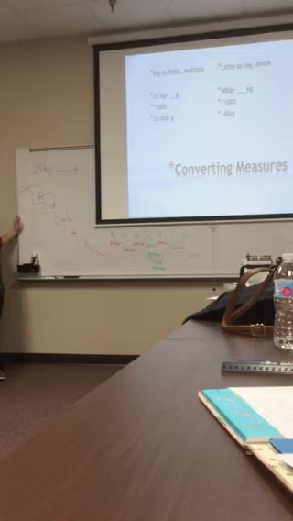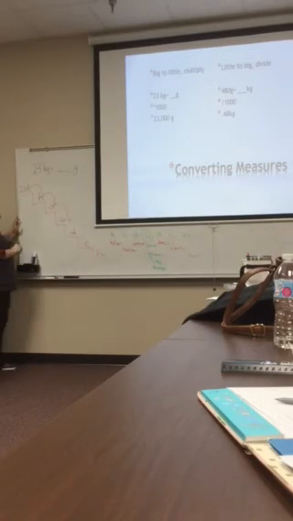Here's the magic of the metric system. When you look at those English measures, you have to remember 16 ounces in a pound, and 36 inches in a yard, and 12 inches in a foot, and 5,280 feet in a mile, and 1,760 yards in a mile, and 60 minutes in an hour, and 60 seconds in a minute. You have all these weird numbers to remember, right? The metric system, you have to remember one number. What is it? 10. You already know it now.